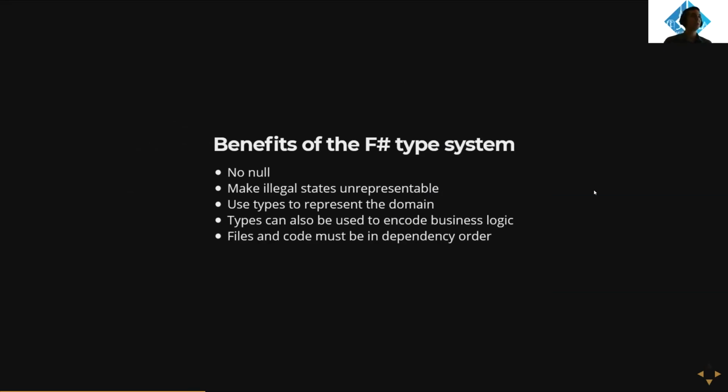And with that, you can use types to represent the domain. You can also use types to encode business logic even. And then this last point is a very interesting one. Files and code must be in dependency order. So essentially, any code that you declare at the top of a file cannot reference code that you declare at the bottom of a file. And same thing with files themselves within a project. A project file will need to specify the order of your files. It's not automatically alphabetical.